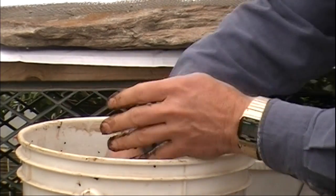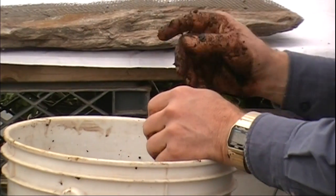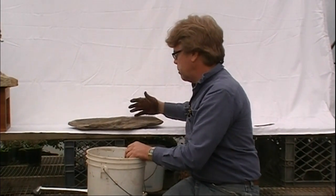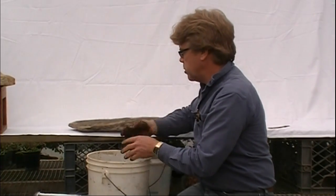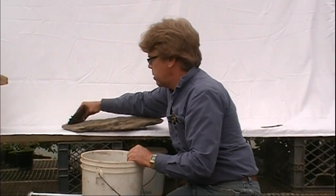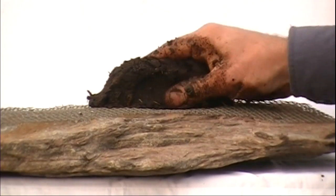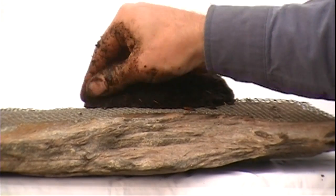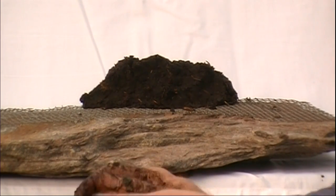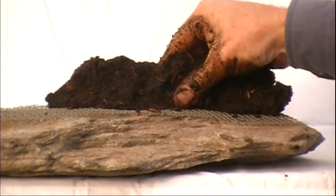Now that I have my muck made, I'll give you an idea how we use it. I explained to you the rock, and my idea was to plant trees on my rock, but I need to apply a muck wall in order to keep the soil intact. So what I simply do is take handfuls of it and work it into place. Pushing down, compressing it into shape, we begin to build a wall. And after the wall is done, we can add soil, we can add plants, we can add anything we like onto our rock.